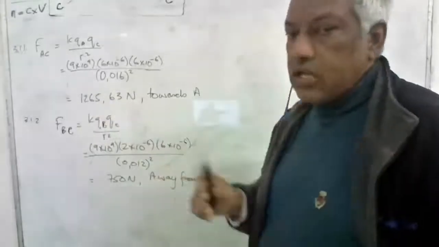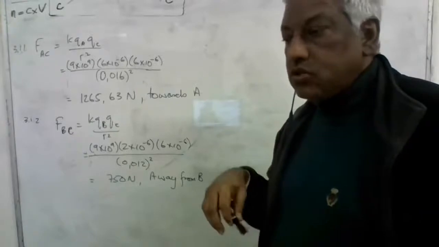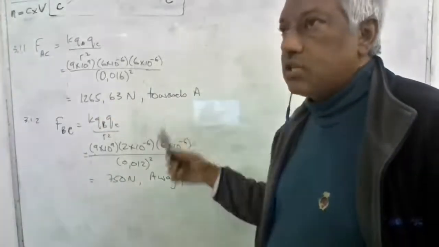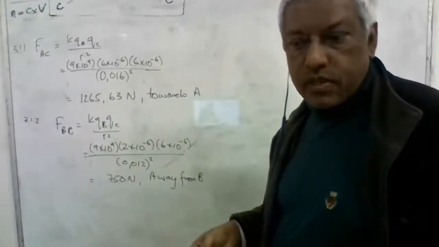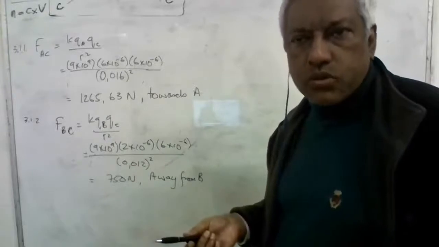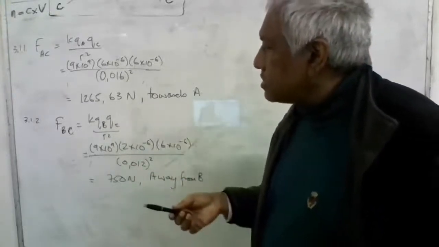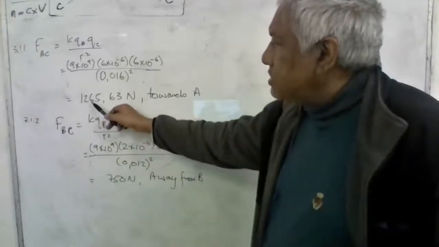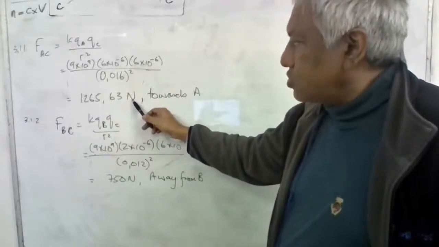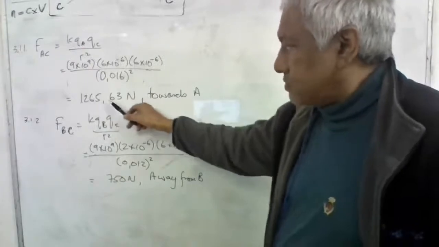Now, remember your calculators are already programmed to be on scientific mode. So now when I work this out, I got 1,266 times 10 to the power 3. Now if you have 10 to the power 3, you can convert it back into normal mode. So when you convert it back to normal, you will end up with 1265,63 newtons. Okay, it gives you a more accurate value.